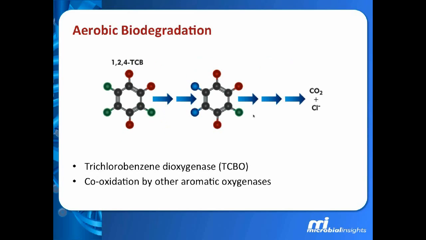Okay, this is the final pathway slide, I promise. As I mentioned previously, trichlorobenzenes can serve as growth-supporting substrates. The aerobic metabolism of 1,2,4-trichlorobenzene has been elucidated in a number of pseudomonads and is initiated by a trichlorobenzene dioxygenase gene. This is a unique group of trichlorobenzene and even tetrachlorobenzene dioxygenases that are distinct from the toluene and benzene type of dioxygenases that we described earlier.